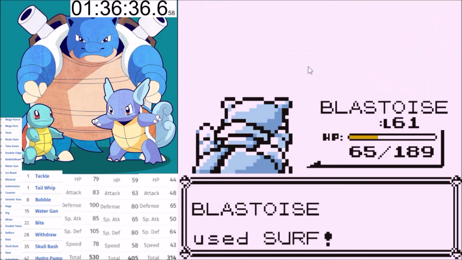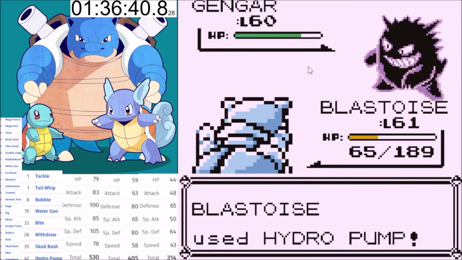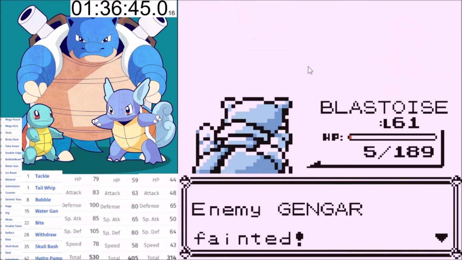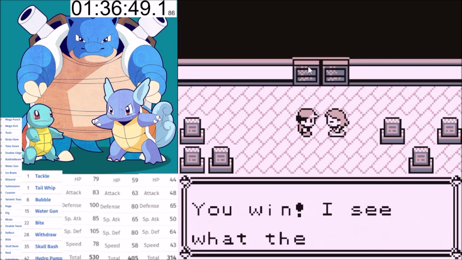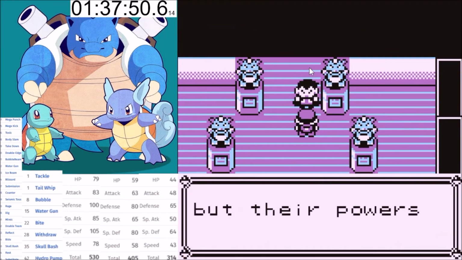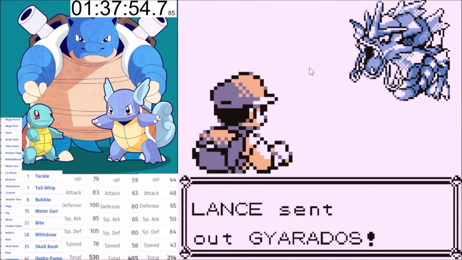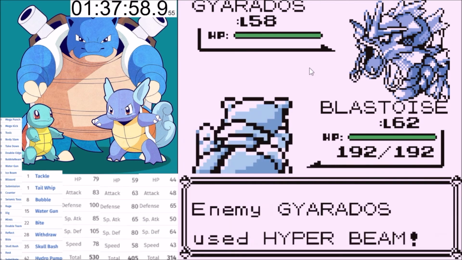So right now, I'm barely surviving this battle, and I'm using Hydro Pump. He gets 5 hit points. Like I told you, he barely survives these battles. 5 hit points. We barely got through Agatha. That's two in a row, or 2 out of 3, where we barely survive by the skin of our teeth. So we heal up, and we're taking on Lance. Now Lance usually is an issue because Gyarados is a trolly little jerk.